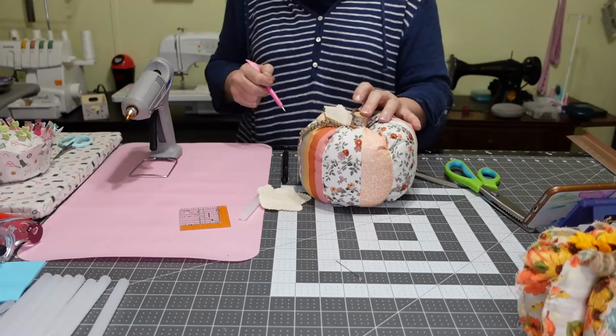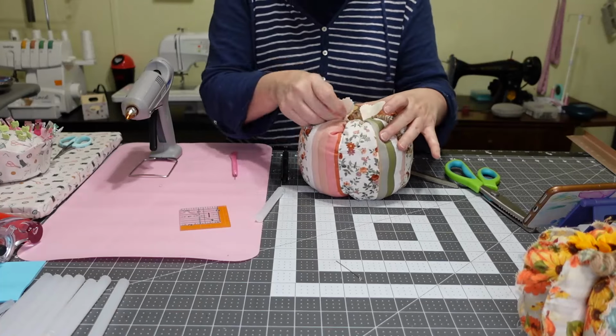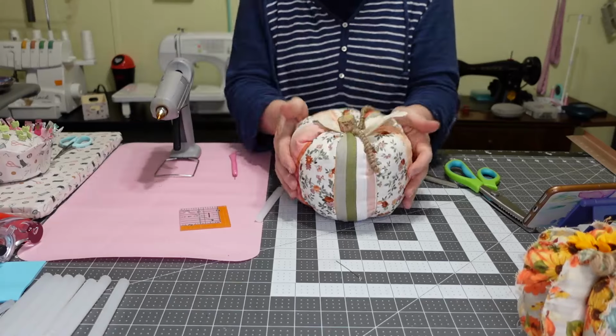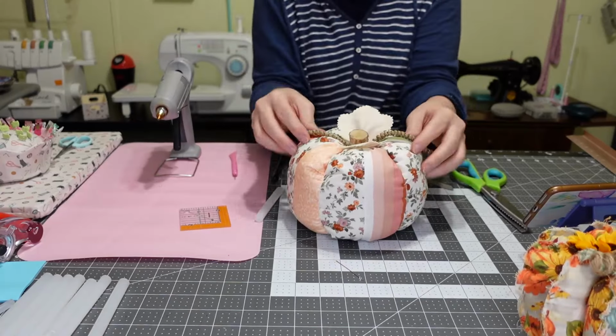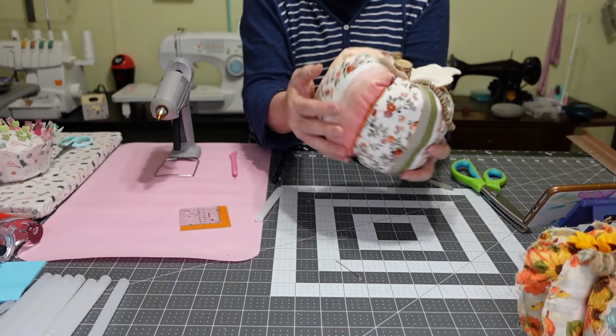So there's one leaf down in there. And then I'm going to put my bigger one on this side. Oh, it's cute. I love it. There is my beautiful pumpkin. Y'all, I love it. I don't want to add nothing. I love these fabrics.